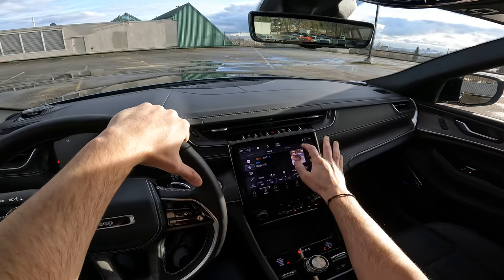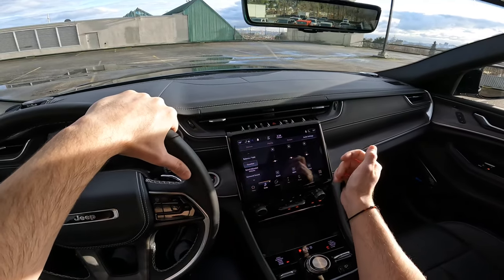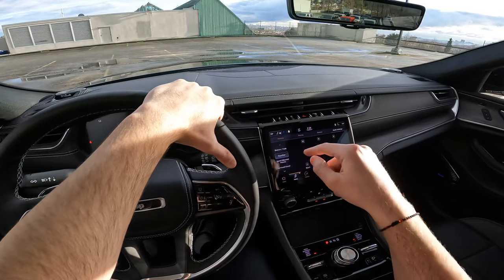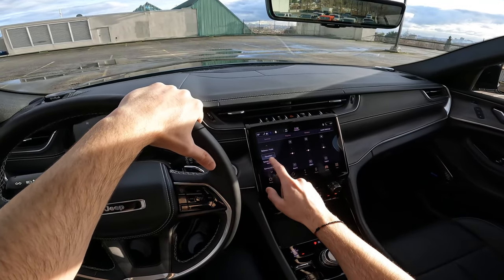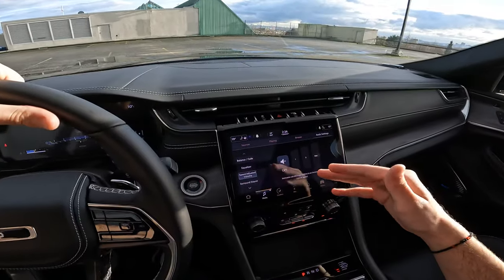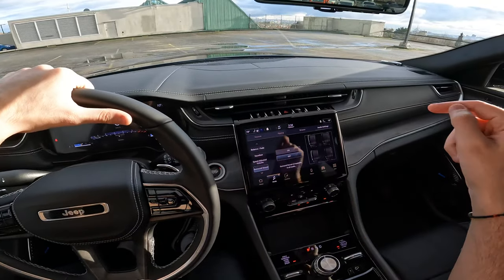But just up here, you got your audio settings as well, your balance and fade throughout the cabin, our equalizers. Don't really have any of it set on, and this car was banging, so that's really interesting. So if I set some of these, that might actually enhance the sound a lot more. We got our speed volume here, so the faster you drive, the louder the car is gonna play the music, which is super cool, pump you up, get you going.